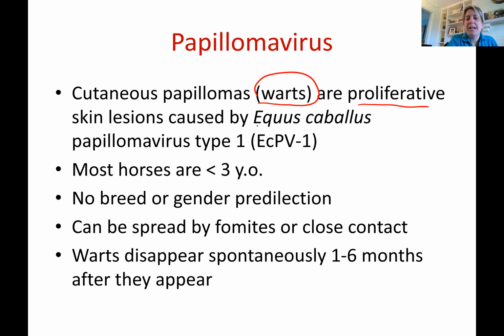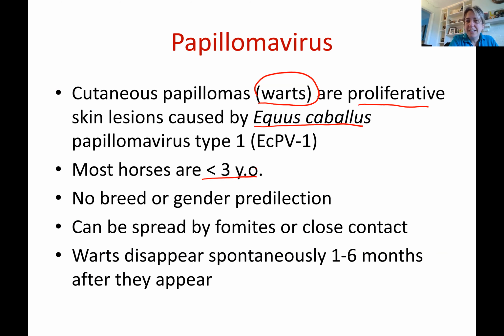And they're caused by the Equus caballus papillomavirus. So even though other species have papillomavirus also, each one is species specific. Okay, so it's unlikely that if you touch the one in horses, it is going to pass to you. But when horses touch other horses that are also immunocompromised, it may pass to them.